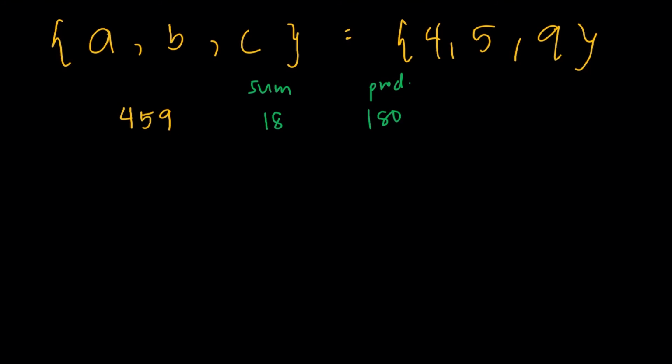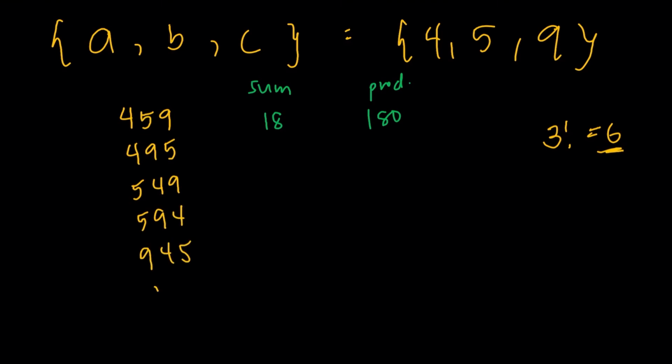Now, we only have one possible triple, and there are 3 factorial ways to arrange the digits, because we have 3 digits, obviously. So we should have 6 possible numbers, right? Again, that's going to allow us to not miss any cases, which is nice. Listing down all the possible 3 factorial cases, these will be the numbers. And obviously, the sum and the product would be the same, because we're just permuting the digits. So last thing to do, simply add them up.